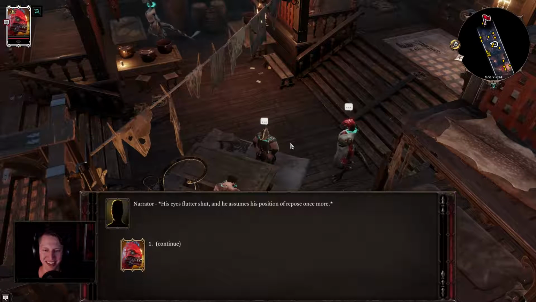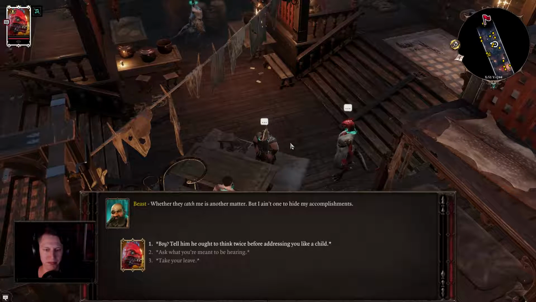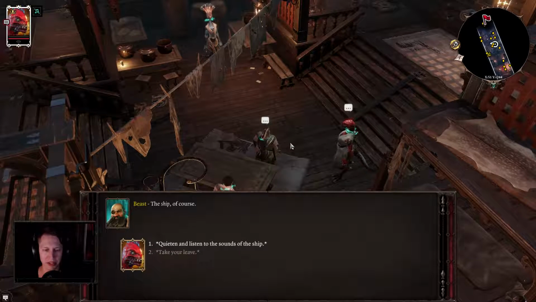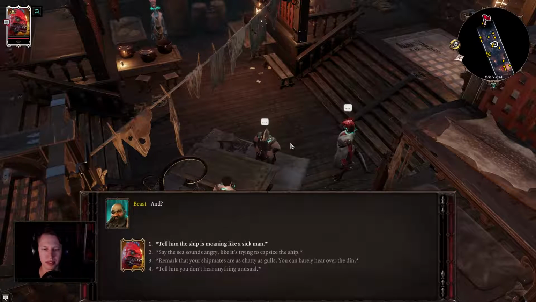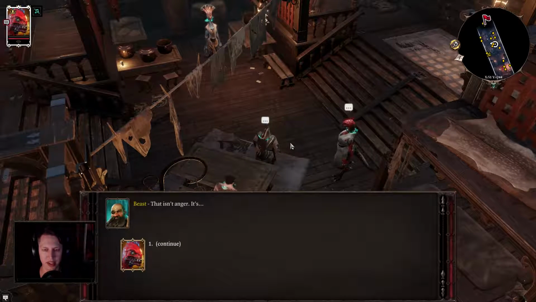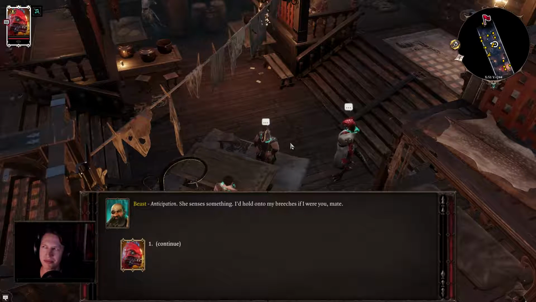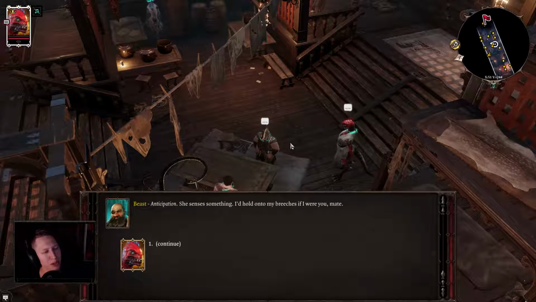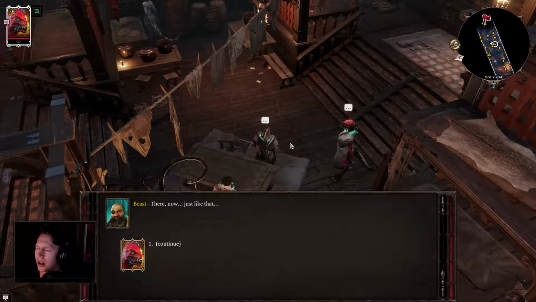His eyes flutter shut, and he assumes his position of repose once more. Whether they catch me is another matter, but I ain't one to hide my accomplishments. What is it I'm meant to be hearing? The ship, of course. A wave of sound washes over you. The unintelligible chatter of your shipmates, the groaning of wood from floor to ceiling, the boom, crash and crackle of waves around you, complaints from the sea itself. The sea sounds angry, like it's trying to capsize the ship. The dwarf cocks his ear, listening. That isn't anger. He cocks his ear to the other side, then smiles. It's anticipation. She senses something. I'd hold on to my breeches if I were you, mate. What is it she senses, dwarf? That's all you hear, though. Listen close. There now, just like that.